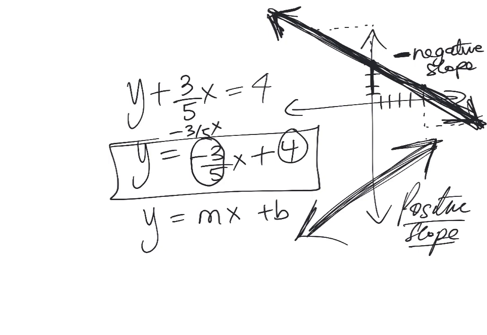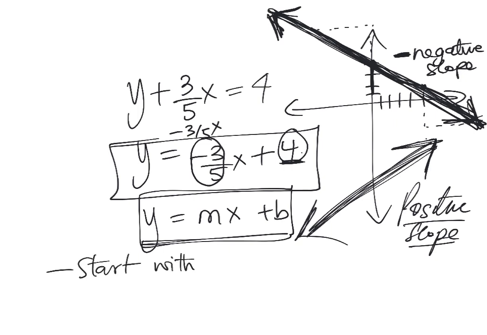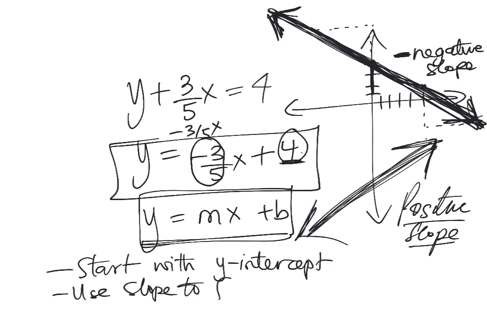And so when we have y is equal to mx plus b, that information can be used to graph. You sketch starting with the y-intercept, and then you use the slope to find the next set of points. So start with the y-intercept, and then use slope to find more points. Do you see? So that's how we would find the other points, and then we can graph the line that we're trying to graph.